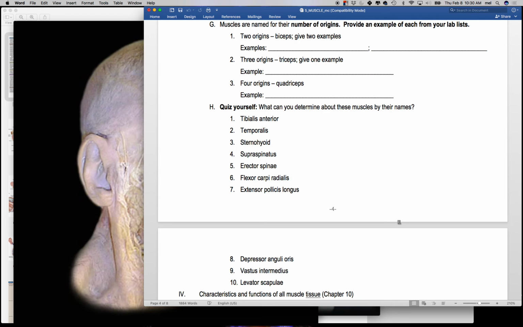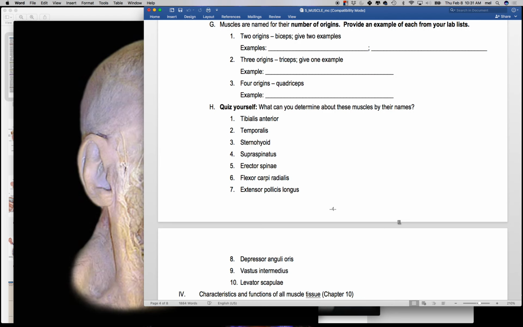Okay. So let's quiz. Let's see what, from the name of the muscle, you can figure out about both the location and the possible action of the muscle. You with me? Tibialis anterior. Where are you going to find it? Anterior surface of the tibia. Okay, I'll give you 2 choices. That muscle would more likely be responsible for dorsiflexion or plantar flexion. Dorsiflexion. Yes. Got it? Okay, dorsiflexion, because it's on the anterior surface, the tibialis anterior, right? Got it?